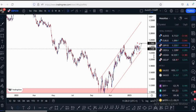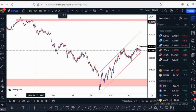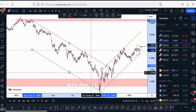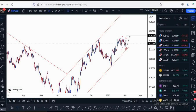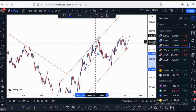Okay, so previously we were more in a downtrend for pound. Post COVID, we were more bearish on pound, until we hit a certain level, and then pound started its bullishness. So we're looking at here, this was the extreme here, and while we were still trading this area, remember guys, we did come up with a trade plan here, a similar one that also happened on the Nasdaq.